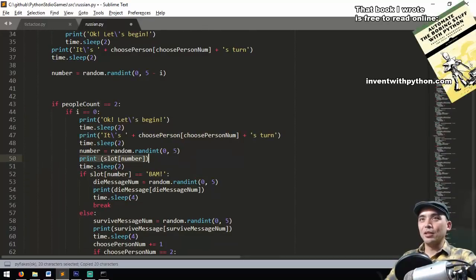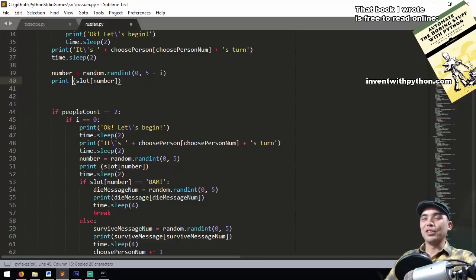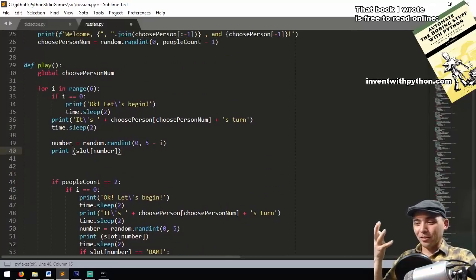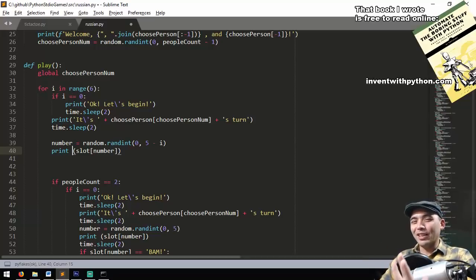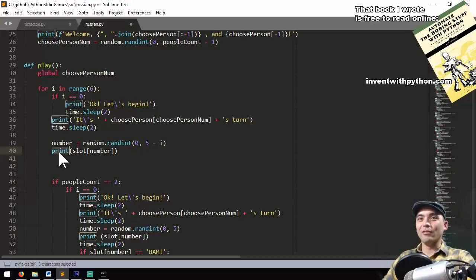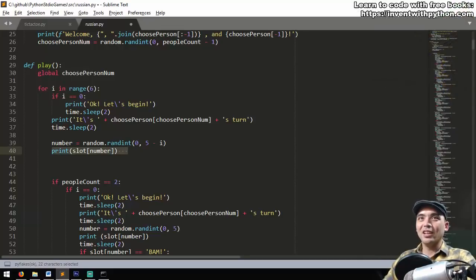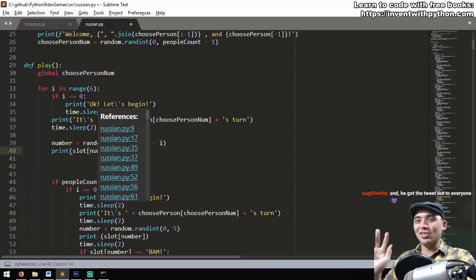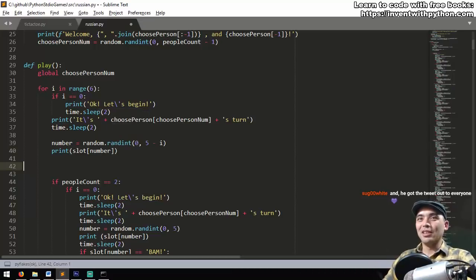Next, we're going to go ahead and print the slot number. We'll need that. And here's another beginner thing. A lot of code style stuff is just a matter of taste, but this is something that I'm pretty strongly in favor of. Never put a space between the function name and that opening parenthesis. Really, it's the parentheses that make us realize, oh, this isn't just a variable named print, it's actually a function that we are now calling. Because you'll always see the function name followed by parentheses, both when you're calling it and also when you're defining a new function right here. So that's pretty important. Normally I'm not such a stickler for code style issues, but this is something where, in my opinion, it's objectively better.